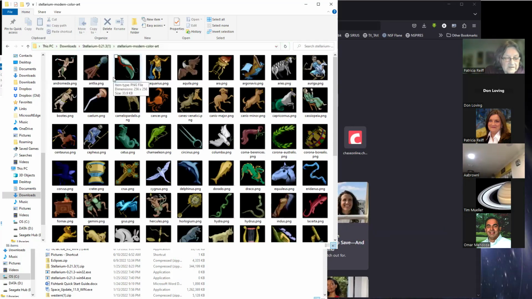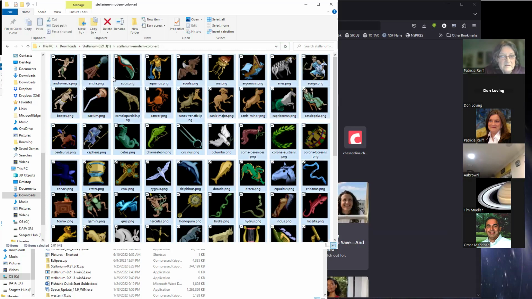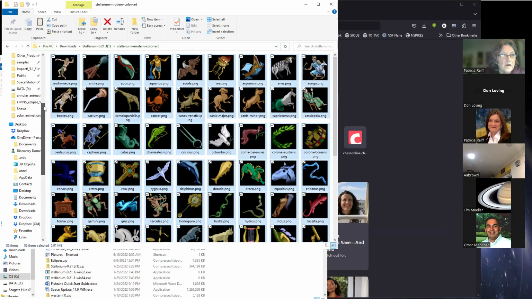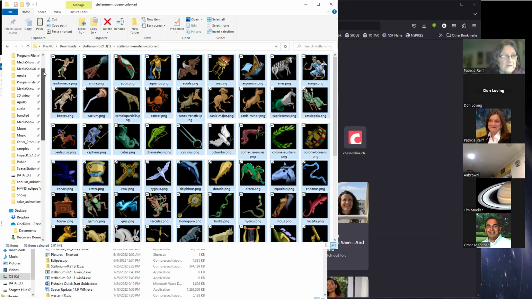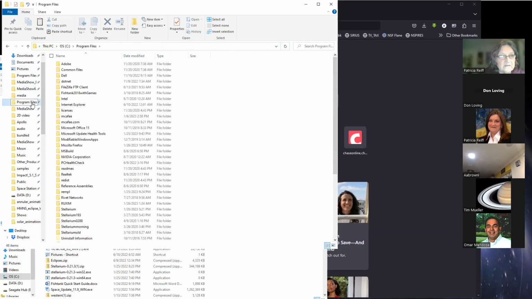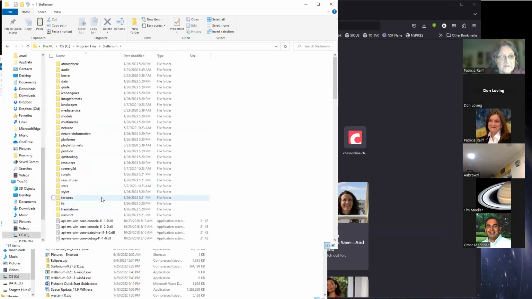I'm going to select all by doing Control A, and copy them by doing Control C. And then I'm going to go into my Stellarium in the program files. So it's program files, Stellarium. So there's the one we just installed today.